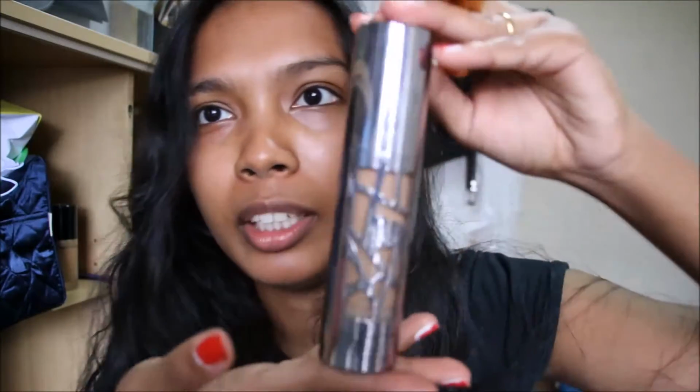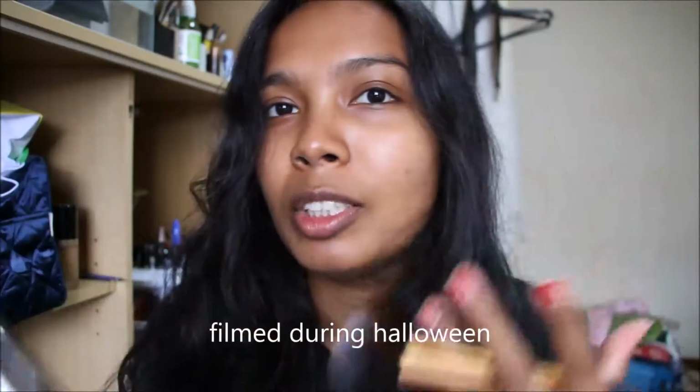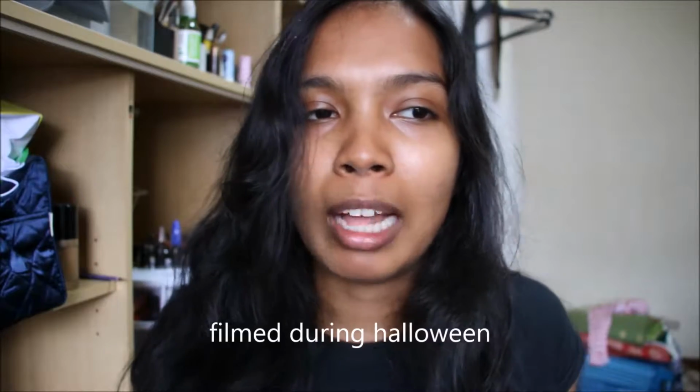Shake it, shake it, shake it, mama, shake it. You know that song from Show Law? Taiwanese singer. Anyways, this is it. Forgive me for my nails. This is like my Halloween nails because I was painting through Halloween, and I painted my nails as well.